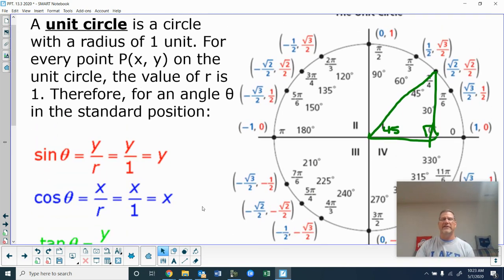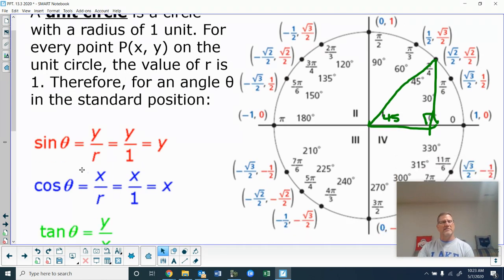Okay. Another thing that you need to learn about the unit circle is that the sine of that measure of that angle, that reference angle you're looking at, theta, remember, will always be back here, like where I drew that 45, okay, is the y value. R is our radius, our hypotenuse, and it's always 1. So the sine will be y, and the cosine will be x. So all the red numbers are the sines, and they're all the y values. And all the blue numbers are the x's, and those are the cosine values.